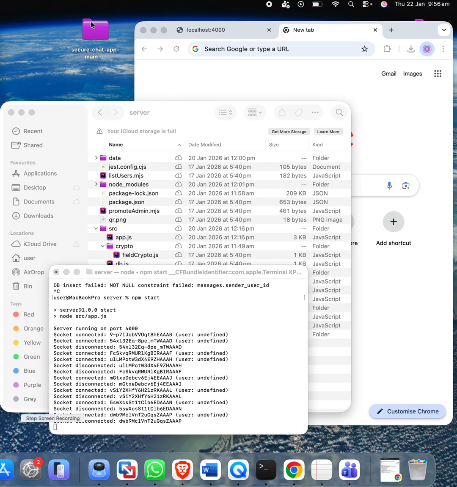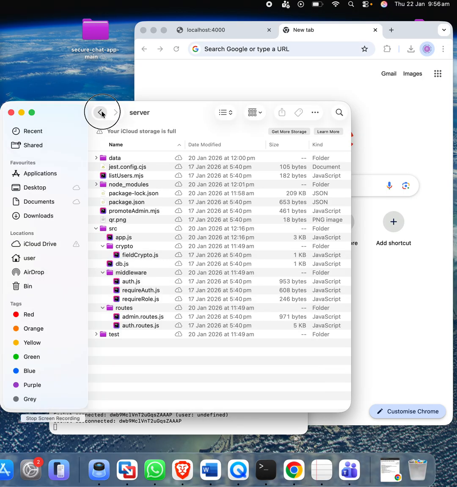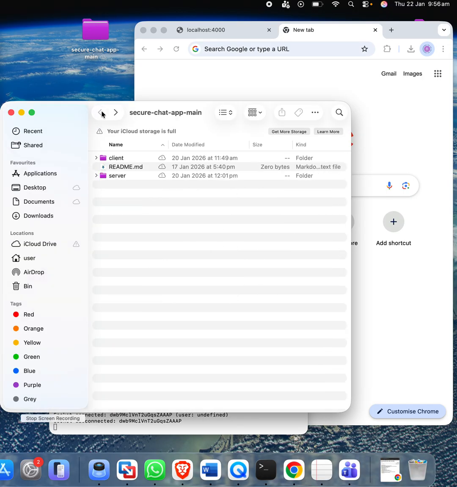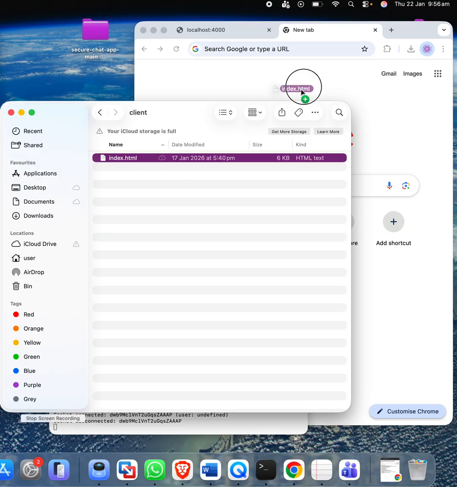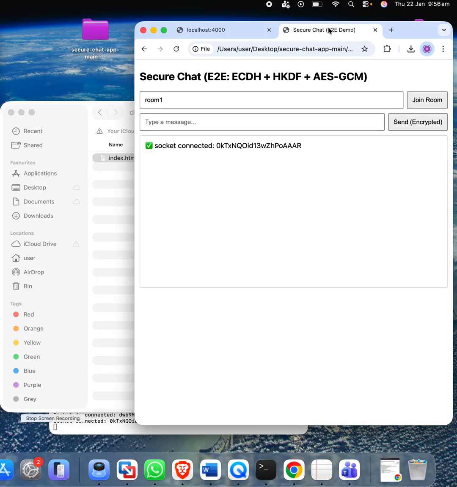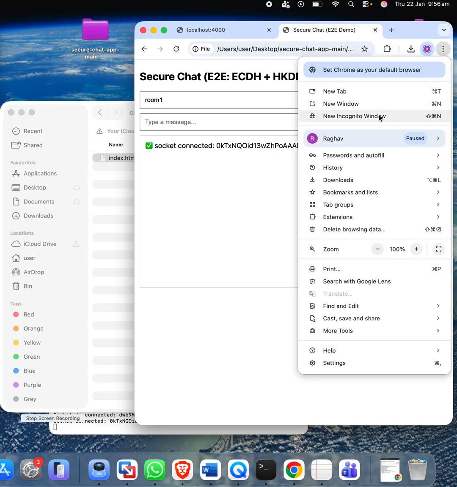Let's start the client index. So this is room 1. Let me open it again, ignore the window.